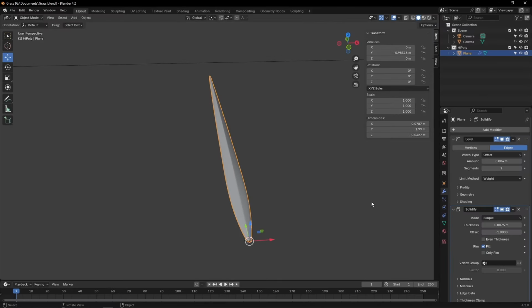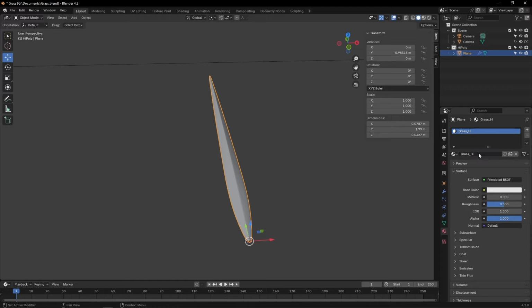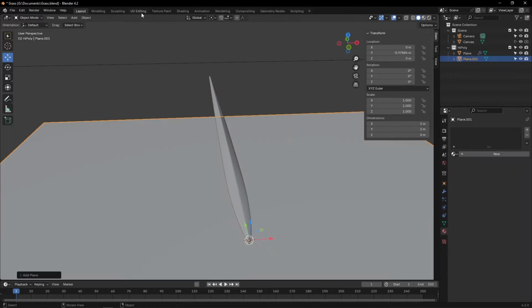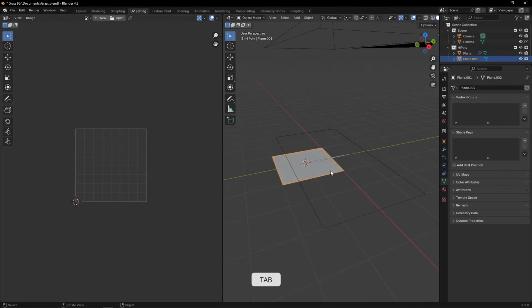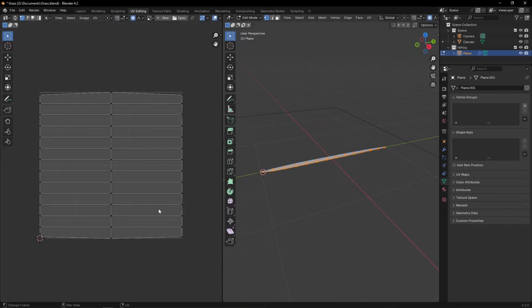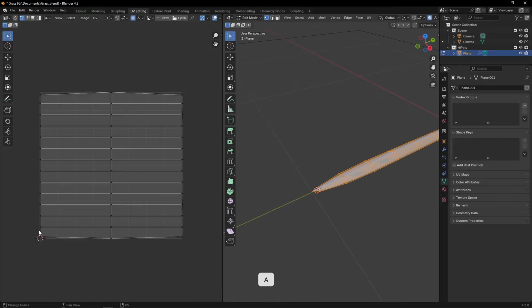First, I'm going to assign a new material to that object. Now, because the plane I originally started with is by default unwrapped like so, the grass blade model I ended up with should have a similar UV map, just with a few more edge loops. Using the slide operator to move the top and bottom vertices on the mesh should also have modified their position on the UV map, but no biggie.